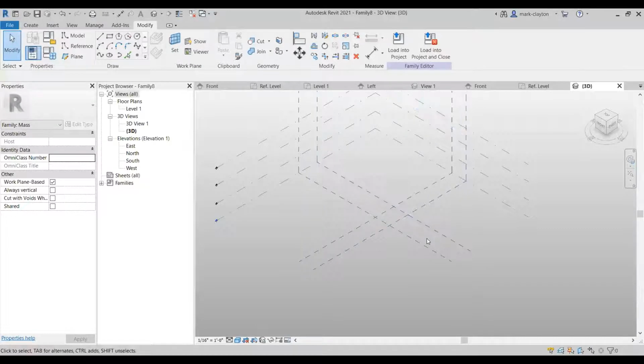Now, similar to the family editor, you want to draw with reference planes. I'm going to break that rule some and be kind of fast and furious with how I draw things.